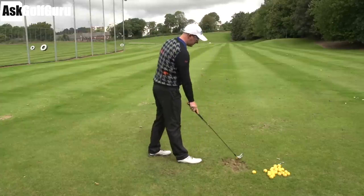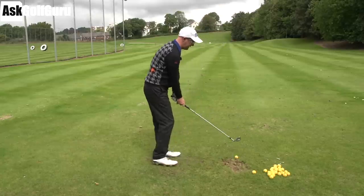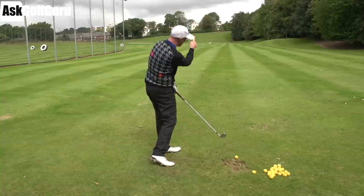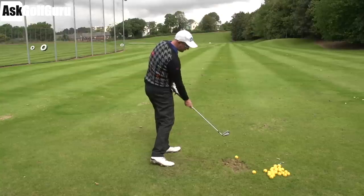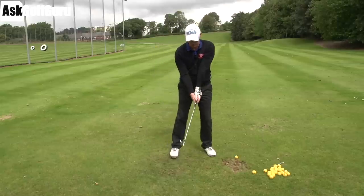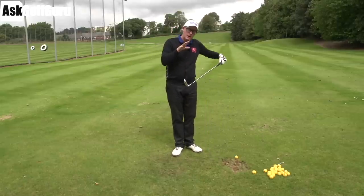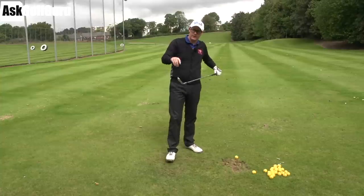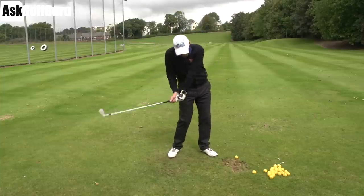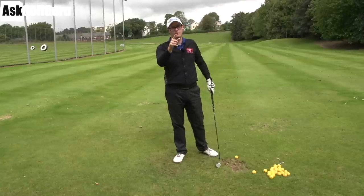I think this guy will have good success with this because he looks like he's got coordination. Middle of his stance, punch feelings — deliver the handle forwards. If you lose the ball off to the right, don't forget that by pushing the handle forwards the club face naturally points to the right, so you're going to have to turn that about the shaft. You can do that by flattening your wrist or by changing your grip slightly at the start. Just play with the feeling of a lower launch and I think it'll transform the way you strike your irons and hopefully get rid of the tendency to promote lots of loft and almost scoop it up in the air. Hope that helps — thanks for sending the swing.